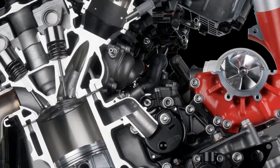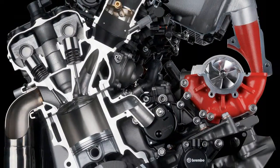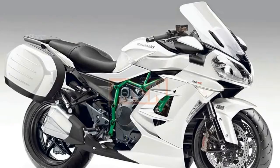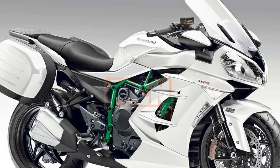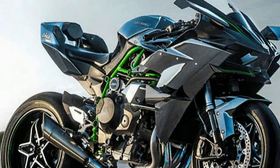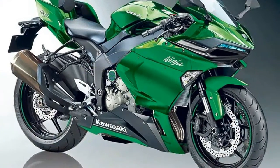The chassis is new, the engine is new, and the riding experience will be too. The substantially reworked engine also boasts a new flavor of supercharger to smooth out the power delivery and soften the H2's dramatic punch. It's also there to allow the 998cc inline-four to muster 207bhp peak power and 101.3lbft, while achieving much improved emissions.